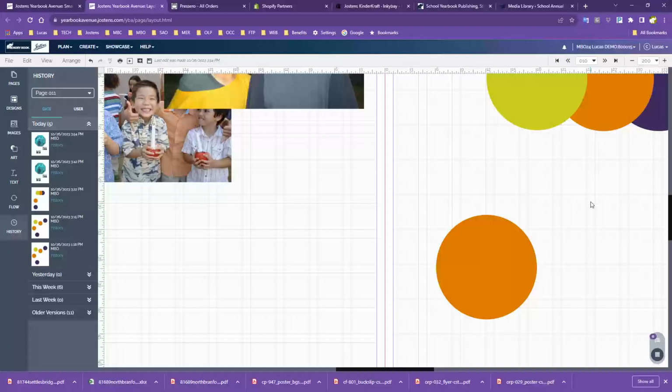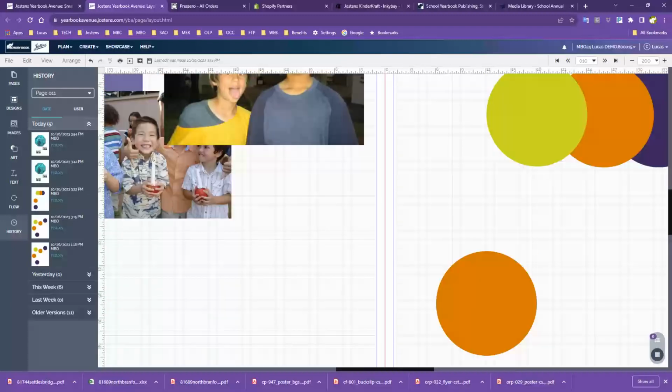Not seeing anything else come in, so if it's okay with everybody, I'm going to go ahead and wrap up for the afternoon. Thank you very much for joining me. Hopefully these demonstrations of the functions related to the creation of activity pages may help when it comes time to build your yearbook. Using the templates already in the program and building your own templates should save you some time and give your book continuity.